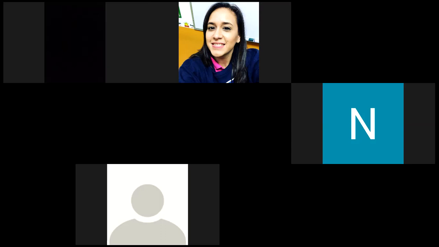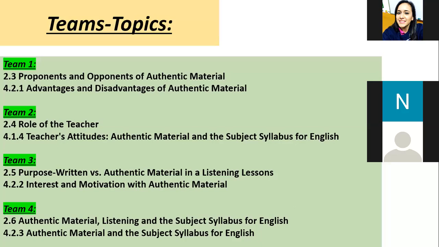The chapter said that there are four or five, I think five, kinds of authentic material. The first ones could help students develop knowledge of the language that surrounds them. Another gives students the possibility to use text for different purposes.